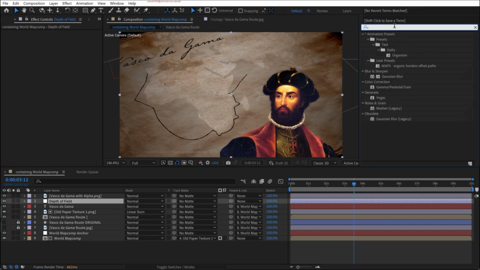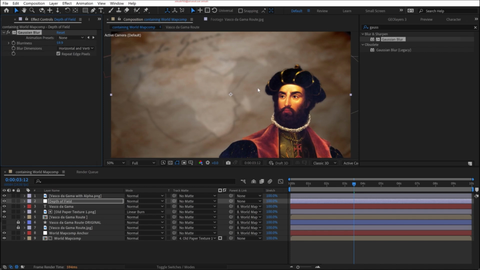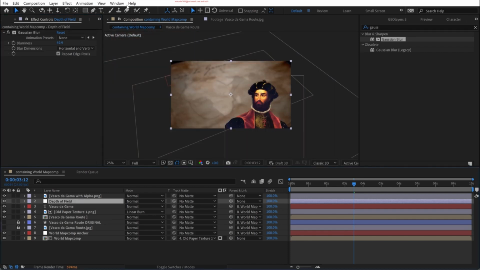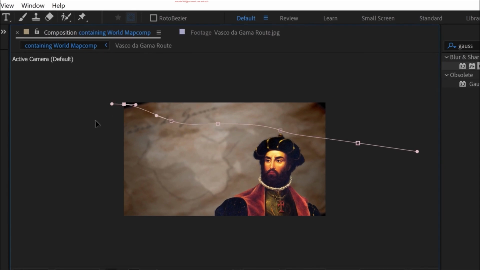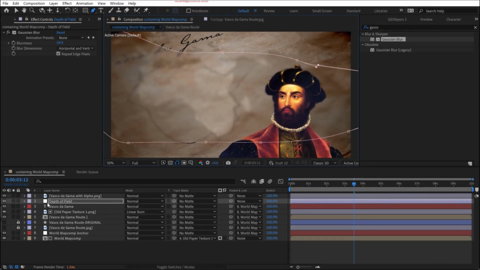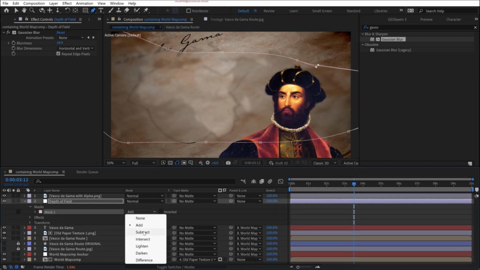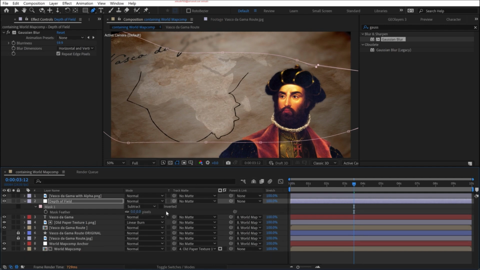I'm just going to grab a Gaussian blur under blur and sharpen, apply that here, and crank it way up. And now with this selected, I'm going to grab my pen tool, and we're just going to mask out around it. So I'm going to mask it like this, and then we'll mask it down around here. And you can see we actually need to invert this. So you can quickly click on inverted, or you can just select subtract. And now I'm going to hit F to feather this out, and I'm going to feather it out by like 500 pixels just to see how this looks. We're probably going to need to feather it out a lot more than that.